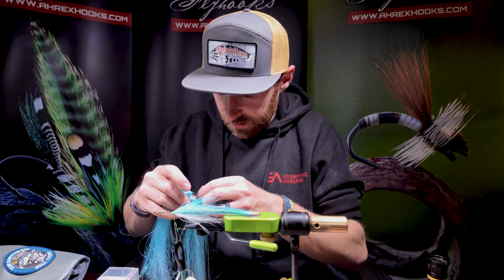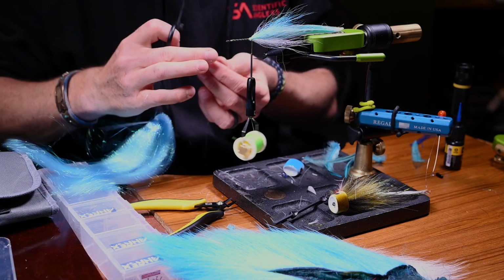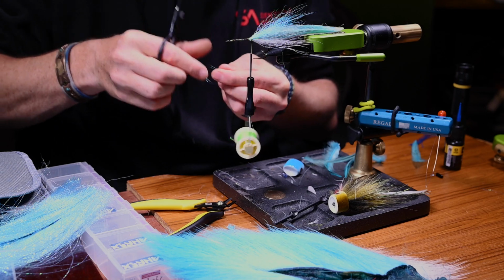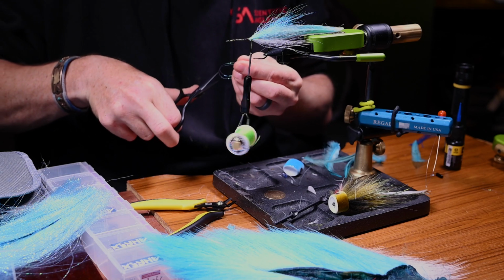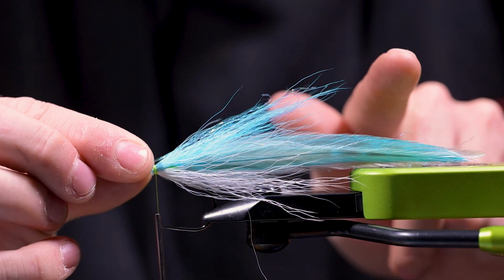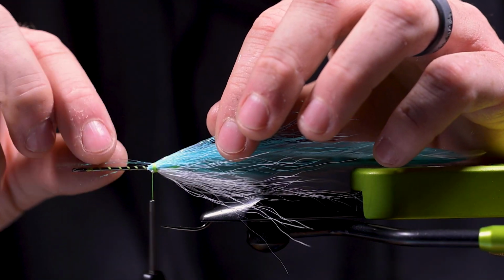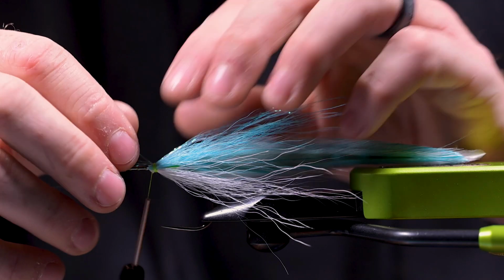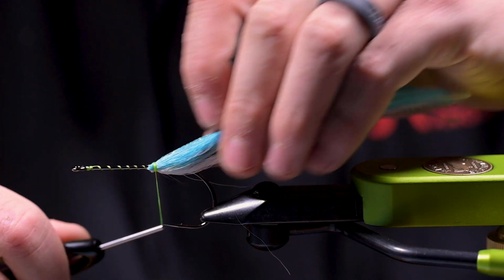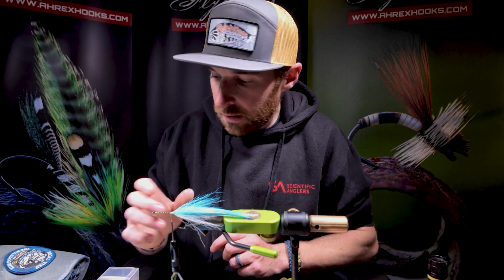Now for this one, and again, this is kind of minute, me being a little OCD, I'm going to take 2 pieces of flash, fold it in half, get it roughly the same length, and I'm going to cut that in half. So now we have 4 pieces, and I'm going to make this about the length of that bucktail. And I'm going to lay that flat on the top because we want it to flare out just a little bit. This is just going to create a tiny little bit of opaqueness or translucence, not opaqueness, that's the opposite of that. Fold that over. Now I've got just a little bit of flash. We don't need a lot of flash, that's just a little bit.